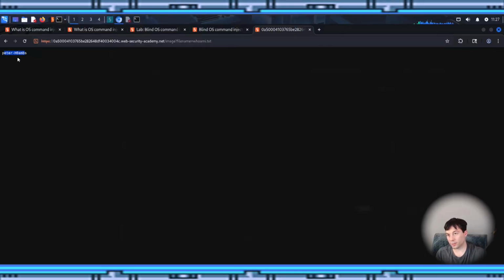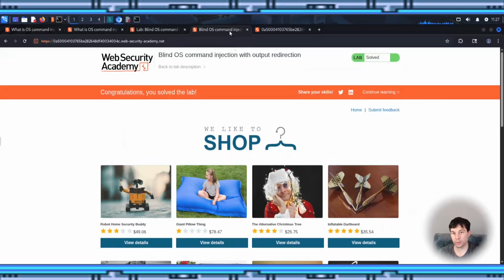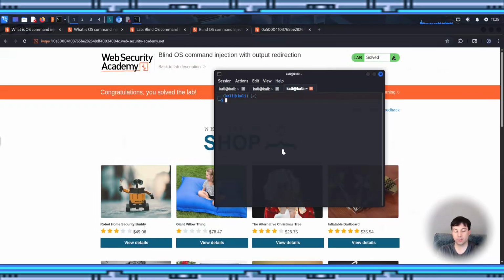That is the information: peter. That is the user that we're running as. We come back, and congratulations, we solved the lab. There's our flag. If you guys are interested, if you think about it, most websites are sitting at /var/www, and a lot of times the images folder is just images, and that's what we wrote to. And that's what we could access also as the user touching the website.